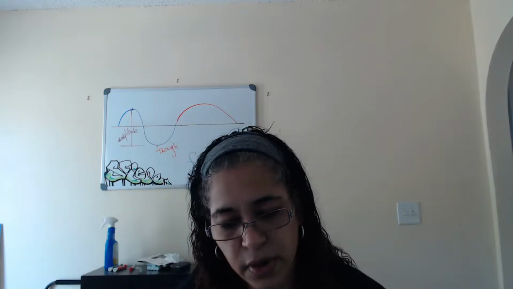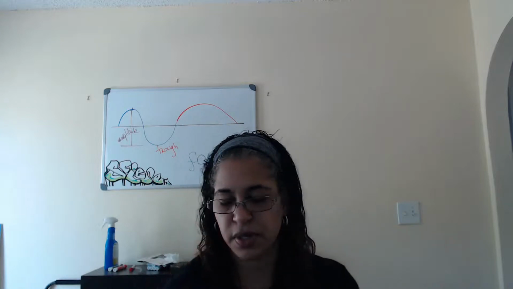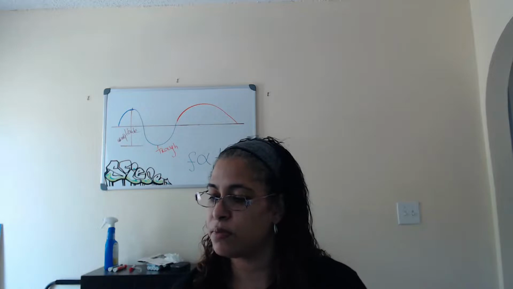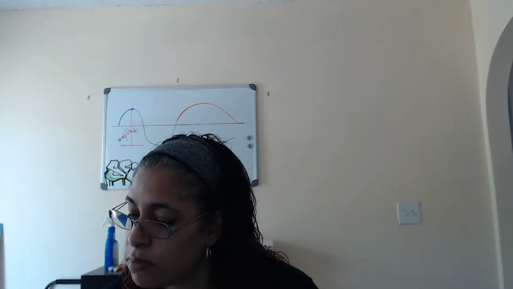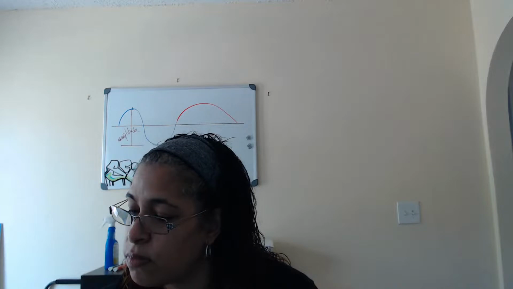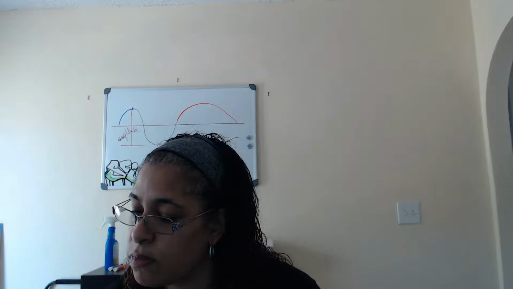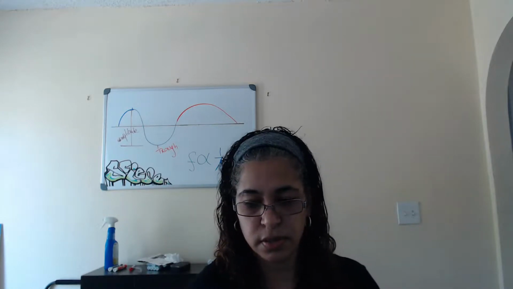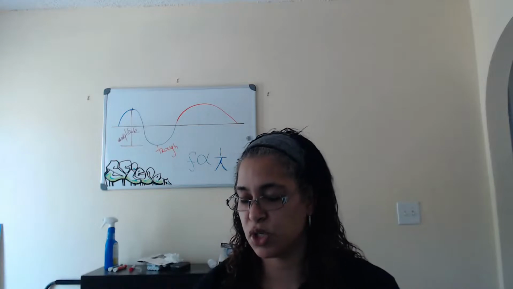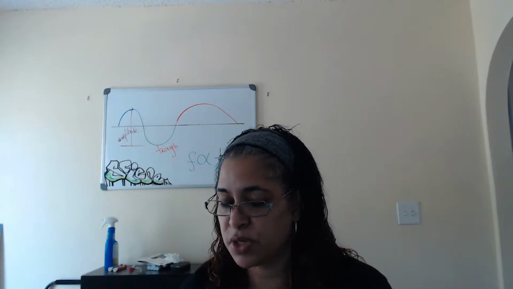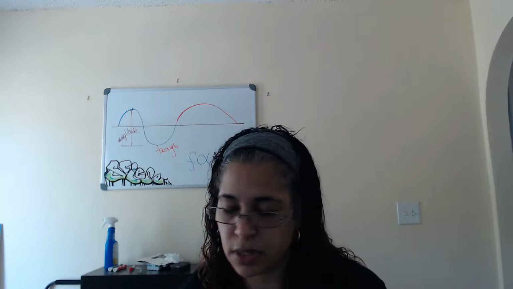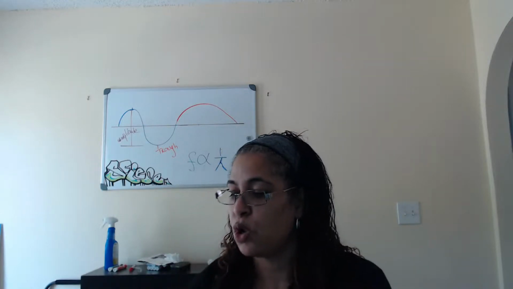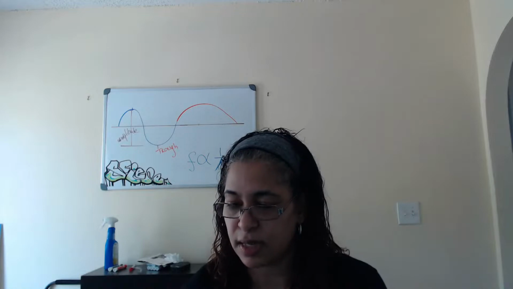Roy G. Biv: red, orange, yellow, green, blue, indigo, and violet. You want to know that. You want to know transmission. You want to understand the definition of transmission versus absorption. Transmission is what allows light to pass, versus absorption, what absorbs it and does not allow it to pass.